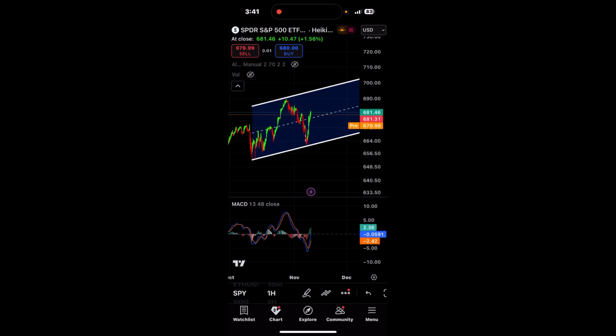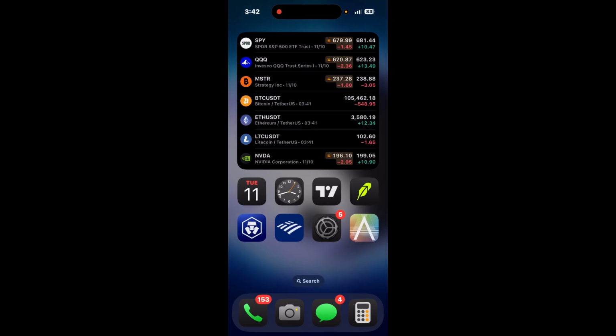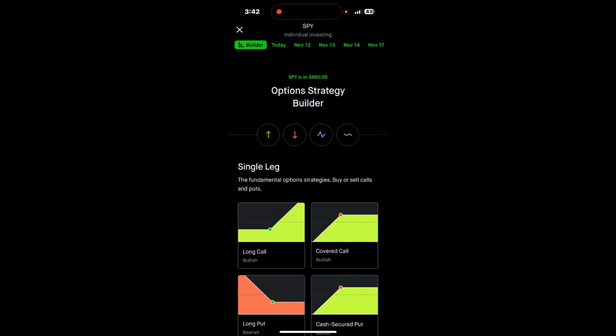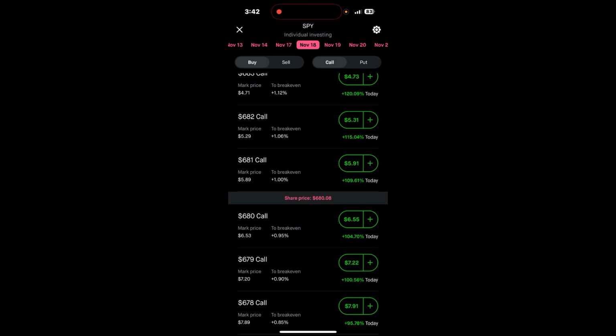Now that we know the direction, we're going to look at what price point I would buy these contracts at. Today is the 11th of November. I would count 5 days out: today, the 12th, tomorrow the 13th, the 14th, 15th, 17th. So I would probably keep my contracts to about the 18th. Since we want it to go up, we don't do it right now. We do this when we see the move, because right now price has to come down.